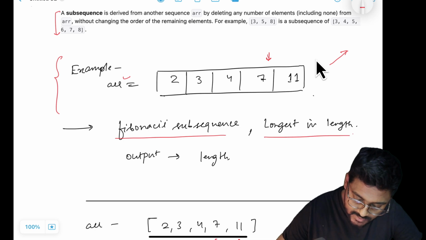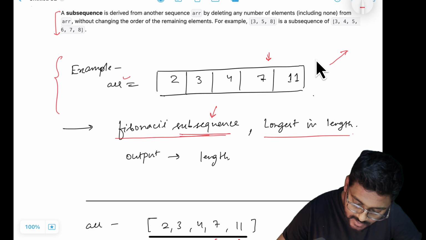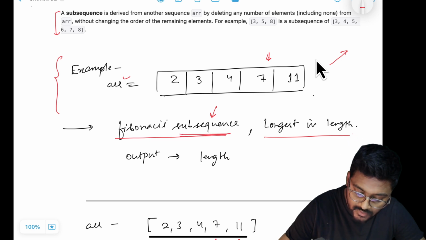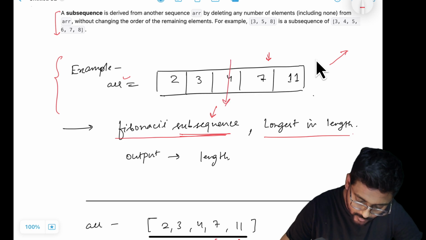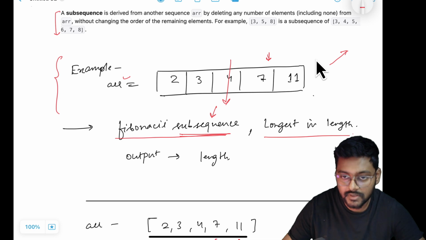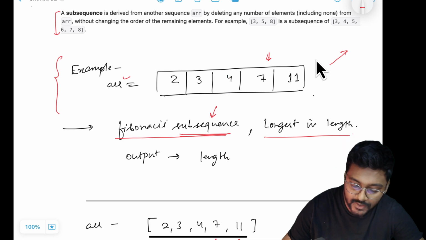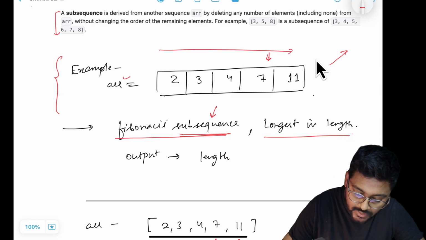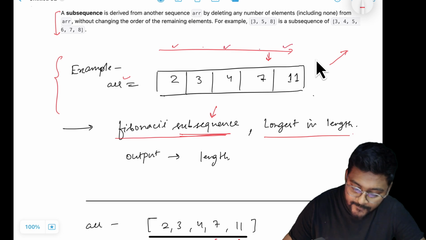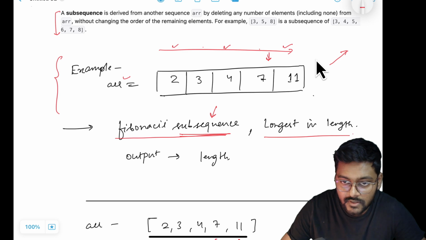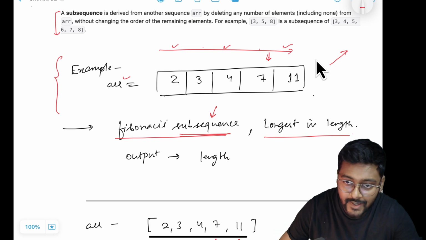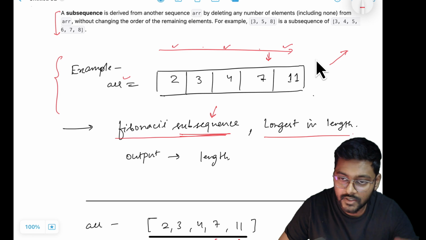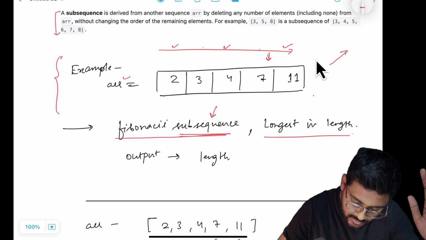And see, first of all, let's focus on this term subsequence. What is a subsequence? It is what remains when I remove a couple of elements from this array. Let's say I am removing this 2, 3, 7, 11. It is a subsequence. If I do not remove any element, the whole array itself is a subsequence. Or let's say when I'm doing the iteration, I am picking this element, skipping it, picking it, skipping it, picking it. So all the picked up elements form a subsequence. In short, if I remove a couple of elements from the array, the remaining elements in the specific order form a subsequence. So this is clear to us.